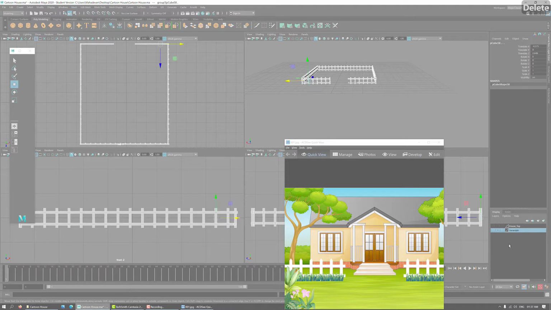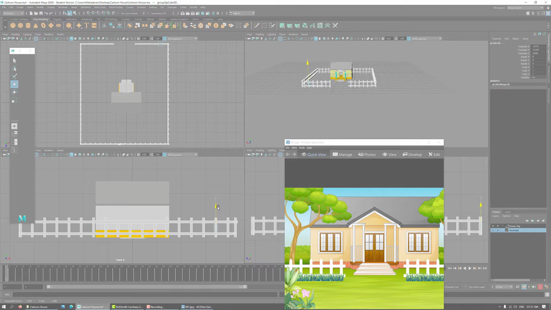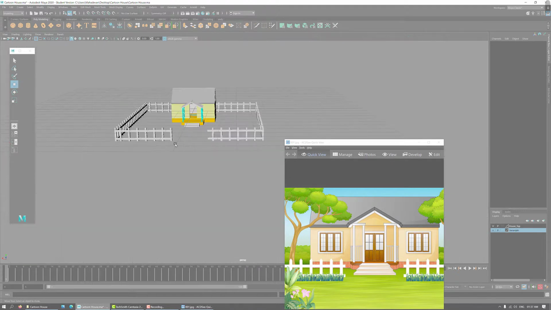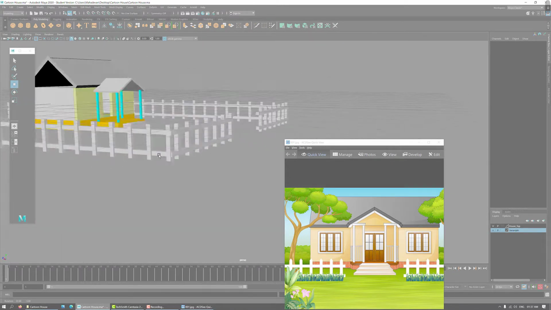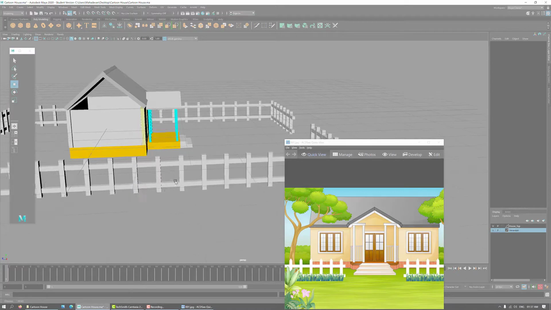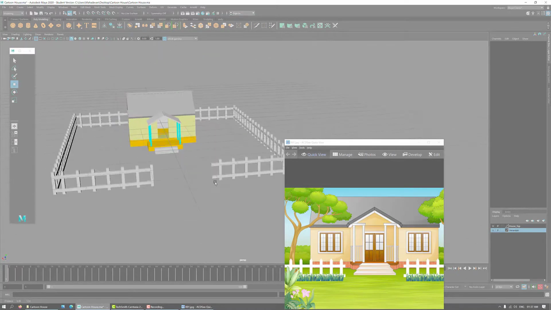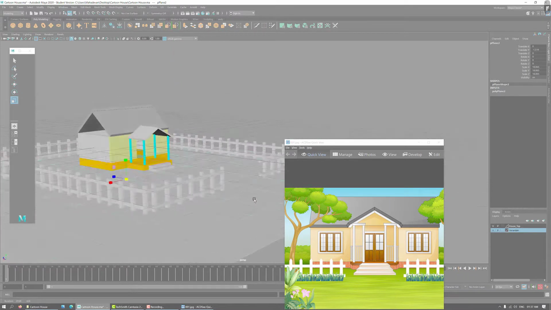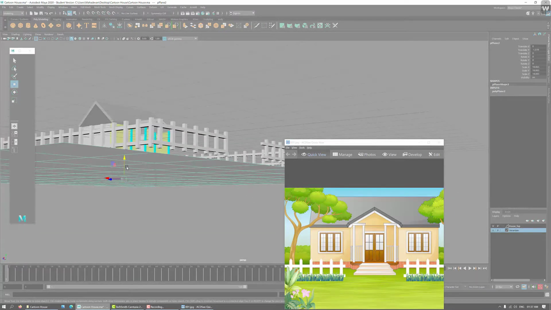So I'll enable all the visibilities, bring this one down. So your house is almost ready, and you need to fill all these gaps. So in the similar way, I can put a plane, bring it down, scale it, and this is your world.